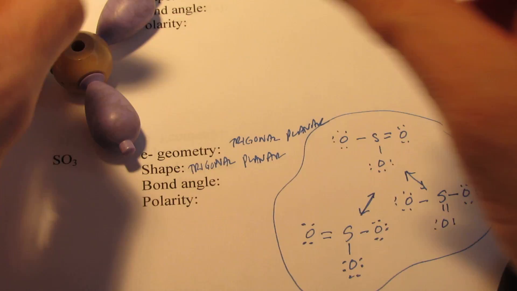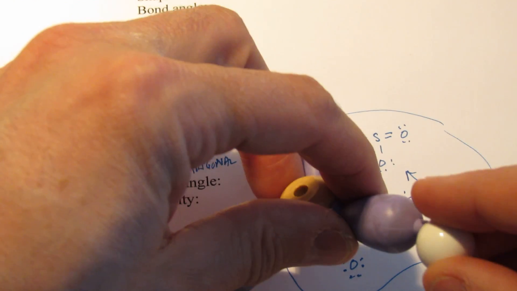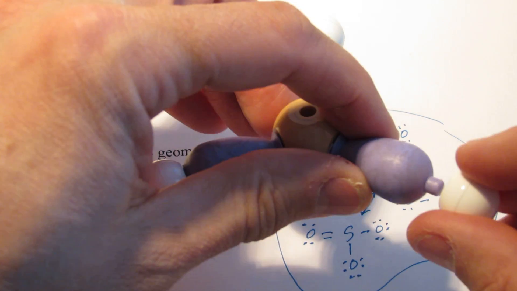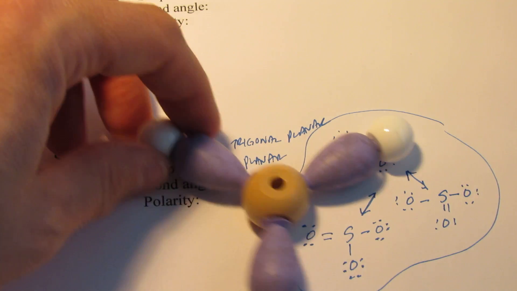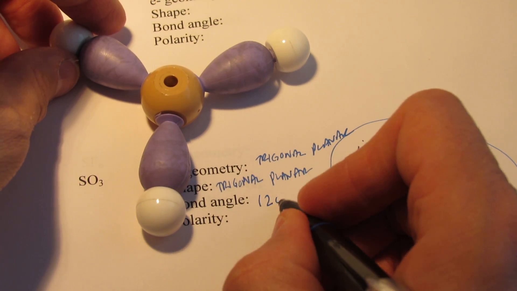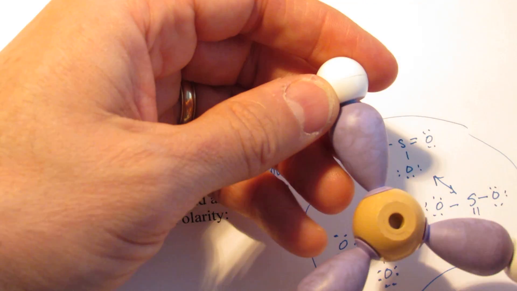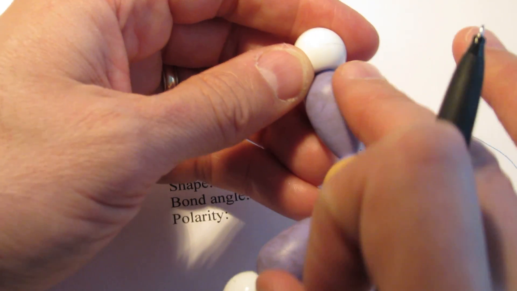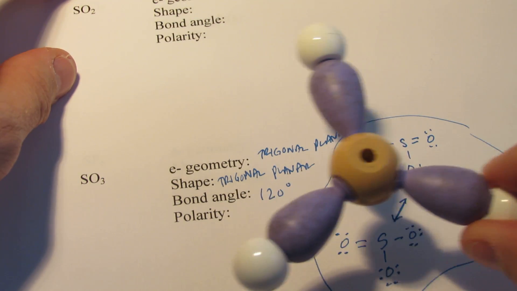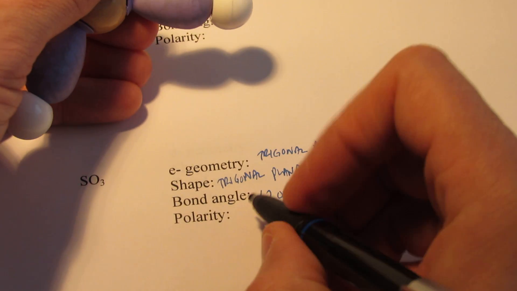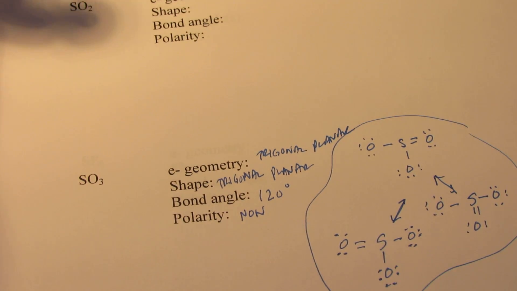Bond angle? Well, let's take a look. If we put our three oxygens on here to my central atom, which we're calling sulfur, that's like a circle cut into thirds. And that would give me an angle of 120 degrees exactly. There's no non-bonding up here like we had a few minutes ago to push these closer together. So this is a perfect 120 degrees. Use your spaceship analogy. Is that thing going to move? Nope. So that's non-polar. So that's SO3.